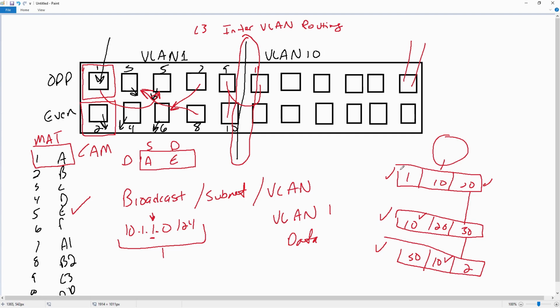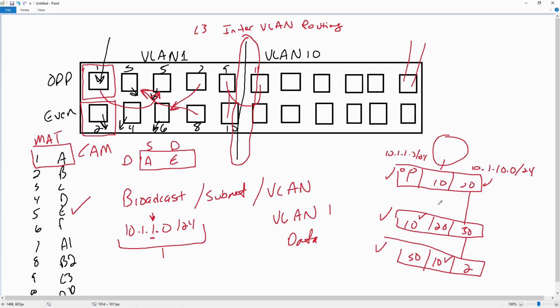So let's say, for instance, you've got just a couple of ports in VLAN 1. Only these 2 ports will be able to talk to each other. Unless, of course, they send traffic up to the router, and then the router routes them from 10.1.0.0/24 to 10.1.10.0/24, or something like that. Whatever the subnet range is irrelevant. You can apply whatever you want to whatever VLAN you want. But the ability to talk to each other is going to be the main point. So you have a situation like that.